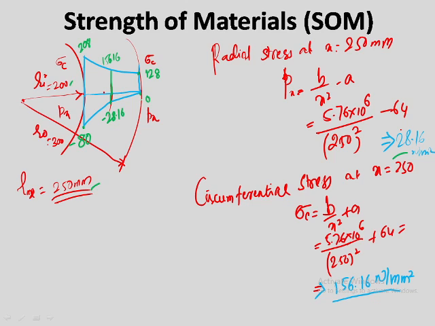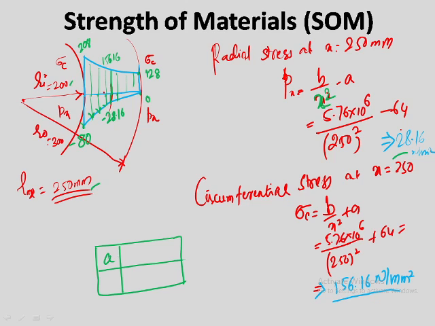Now look at the variation of stress. The distribution in both cases is parabolic in nature, because you have a variable term x square here. One more thing, you need to check the value of the arbitrary constants, whether you have solved it correctly or not. It is just a cross check.